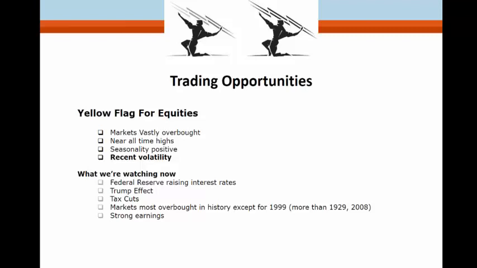I think I read 19 out of 22 tightening cycles ended in recessions. So it appears that we're at the end of this easy money cycle, and that we're going to be heading towards a tightening cycle. And should that happen, we're going to see a change in market climate. We're going to see more volatility and perhaps another bear market, who knows, but certainly that would be a likely possibility. So we're watching the interest rates.